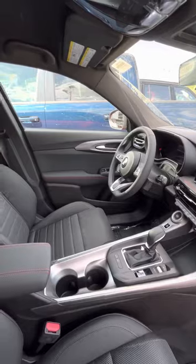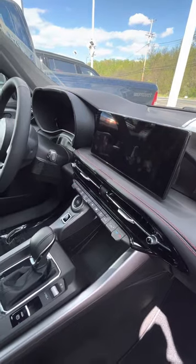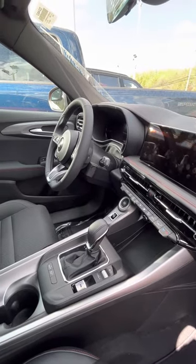It's a whole new vehicle for 2023. As you can see, the interior is very modern. It has this floating display in the center. It is an automatic, and this one does have the cold weather group, so it's going to give you heated seats, heated wheel, and a remote start.